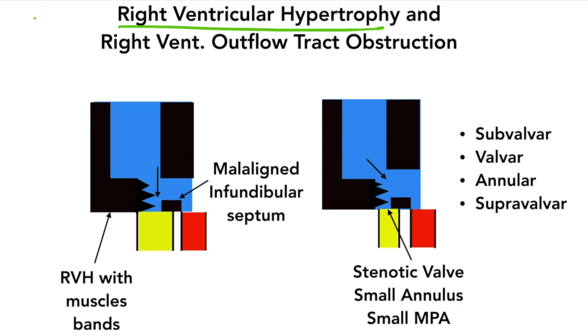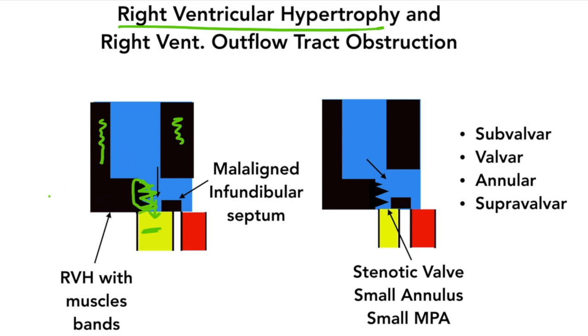which is commonly known as pulmonary stenosis. RVH is the thickening of right ventricular muscle, be it the septum or the RV free wall. Along with this, there are multiple thickened muscular bands, and these bands tend to encroach the right ventricular outflow. Right ventricular outflow is the part of the right ventricle, the infundibulum, that is just proximal to the pulmonary artery. So these bands encroach the outflow of the right ventricle.